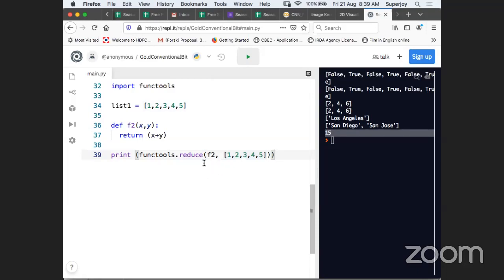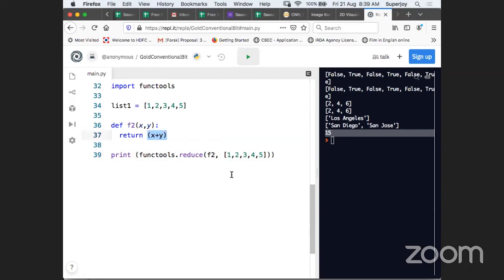Basically, reduce will call this function f2. For calling, it needs two parameters, x and y. So it will pick two values, 1 and 2, from the list and pass them: 1 goes to x and 2 goes to y, and it returns 1 plus 2. So we get 3.